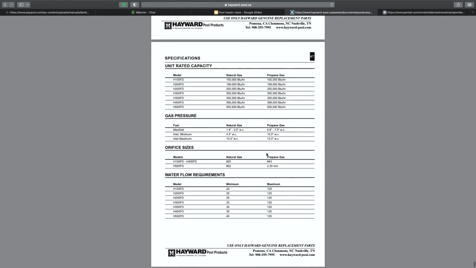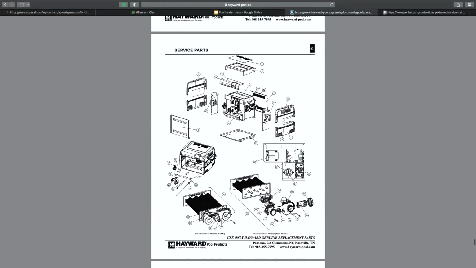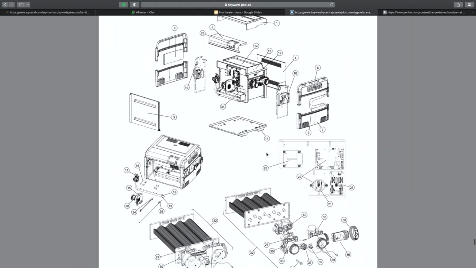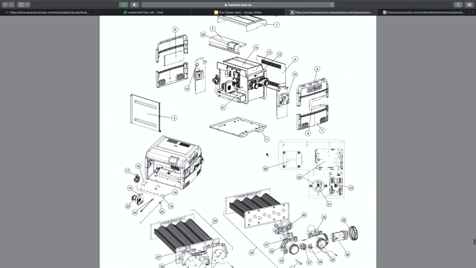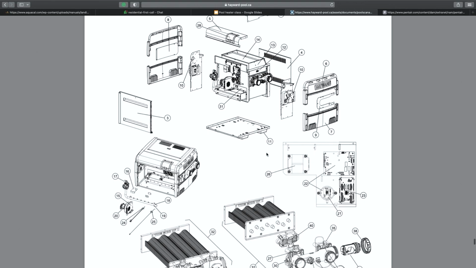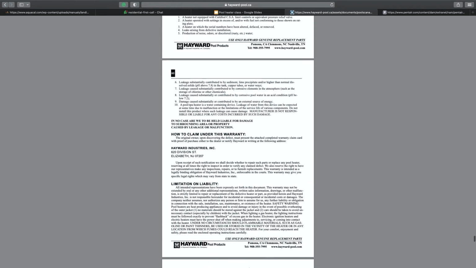Exact parts can help a lot when you're ordering. And then look at this. You can visualize how to take apart a lot of these things, where your screw points are, what things look like on the inside. So unfamiliar heaters will often have a very robust install manual, and that can help you.